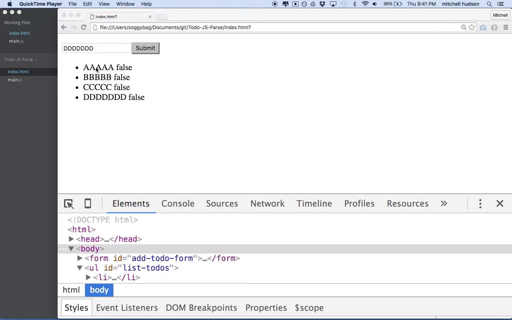Here I'm working on this To-Do app, and we've got it working pretty good so far. You can type a to-do item into the field and then hit return or tap the button here, and it adds it to the list. So this is looking pretty good, and we don't really have to worry about the look of it here because the appearance will all be handled with our style sheet.